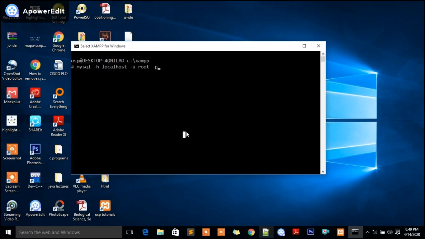whenever you're going to use MySQL or XAMPP server and you're going to use MySQL shell or CMD for XAMPP to access or to use a database, to create a database. So that's the right thing you should think of and how best you can actually utilize this. Otherwise, that's it for now.